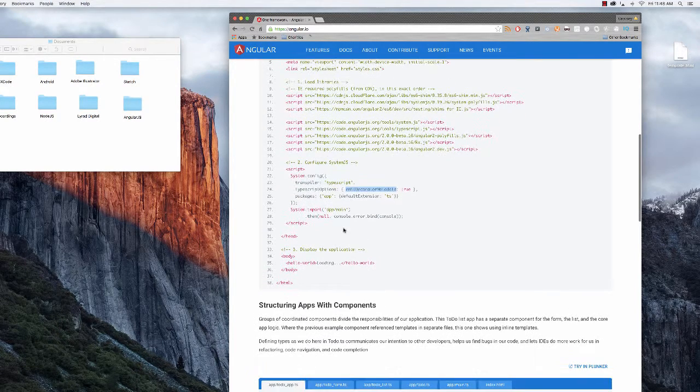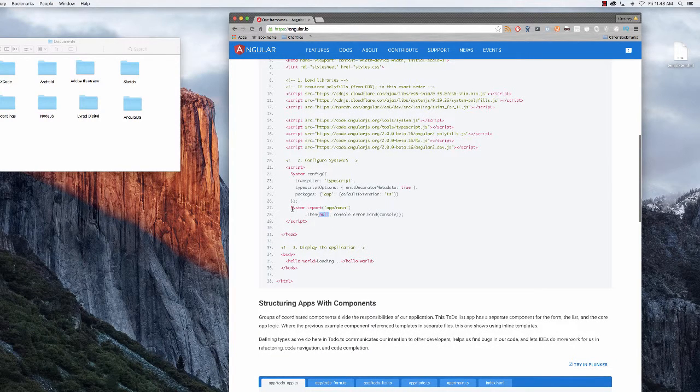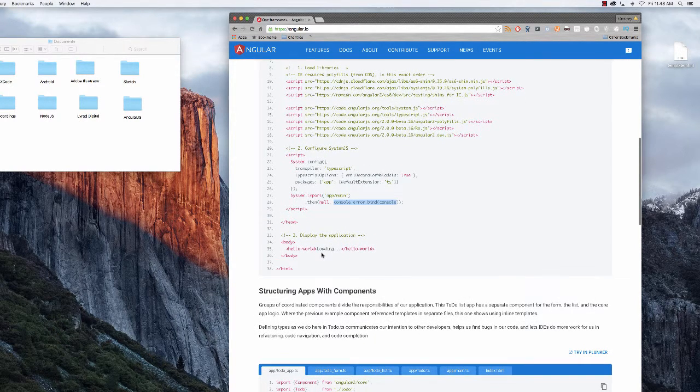And then here I'm importing main.js. So far it doesn't look like I'm taking any action on it. I'm just making sure that I've loaded it in. And if there's an error, well, then we're binding an error to the console. I love it. And then finally on the bottom here, display the application, which they seem to have written as elements now. In the old version of Angular, they didn't recommend doing it this way, because it wasn't supported on all browsers, especially IE8 and below.